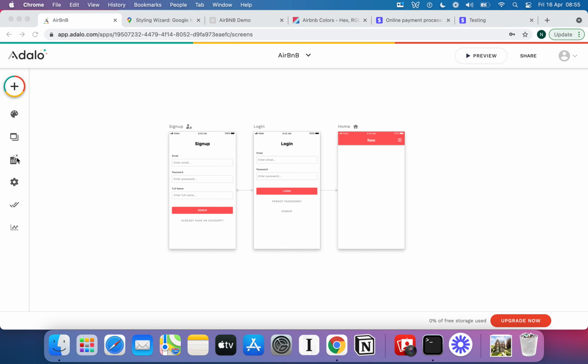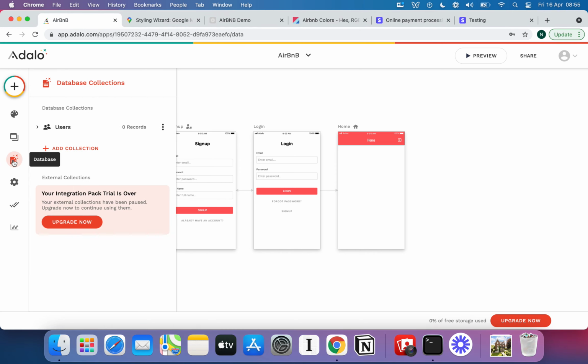Now in this video we're going to get cracking straight into the database and really just get everything set up that we're going to need to map out our app. Now this is a little bit more complex because what we're actually trying to do here is support two different versions of a login at once. So we'll set up this database and then we'll dive into the sign up page as well and some of the changes that we need to make there.